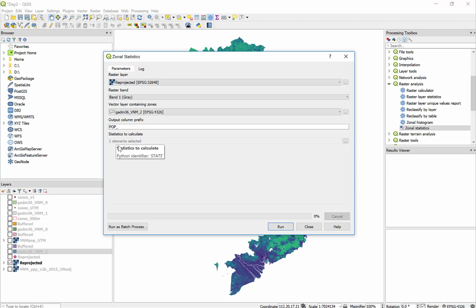So pop underscore sum will be the new column added to that shapefile's attribute table. So we're going to create an attribute for the polygon based on the analysis of counting up all of the pixels in a given polygon and adding up all the people.